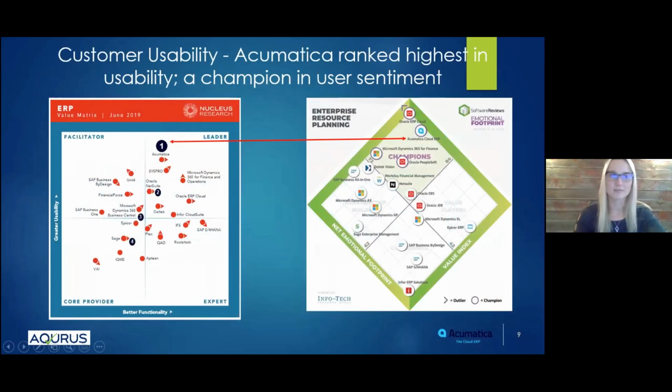Of course, if you're a current Aqurus customer, you've seen this. If you're not yet, you might have seen this. We always focus on usability, and that's exactly what Danielle just mentioned. Acumatica is not focused around throwing useless technology. It's current technology. When we say web-based, true cloud, accessible from any device in the world, any computer in the world, you do not need remote desktop connections. You're not locally installing software. And as a result, that's an aspect of why Acumatica is ranked so high on the usability scheme.